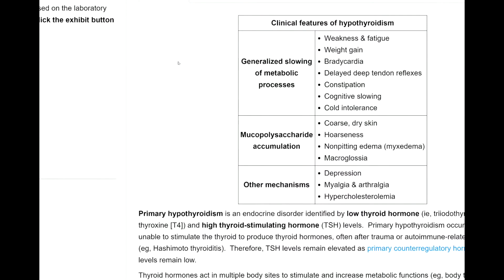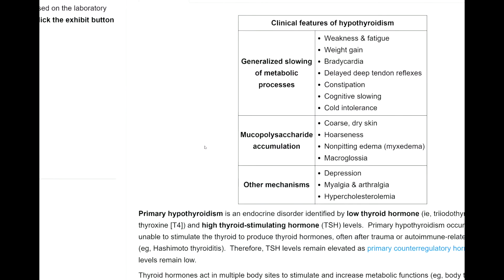And so looking at here, we've got the generalized slowing, which we saw a lot of these in our option choices. And we also can see over here, some lovely big words. So mucopolysaccharide accumulation, you may be like, what in the world is that? So don't worry, I'll help you. Mucopolysaccharides are long chains of sugar molecules, and these help build connective tissues and cushion joints. They require thyroxine, which if we look on our client's lab values, is not super readily available right now. They require that to break down, and unfortunately they can't be broken down because we don't have enough of that hormone.